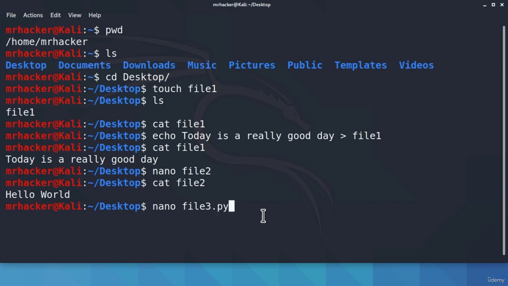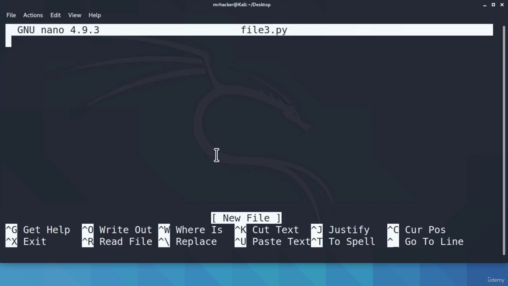Then inside of it, after pressing enter, we're going to run a simple command, which is print and then hello world between the quotes. And you will see that some stuff changes colors. This is because the nano editor recognizes this as a Python program. What we did right here, in case you're not familiar with Python, is we just ran a simple function that will print out the string that is in between the quotes. So this will just print out hello world.